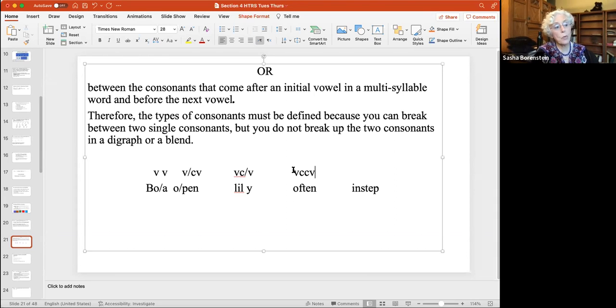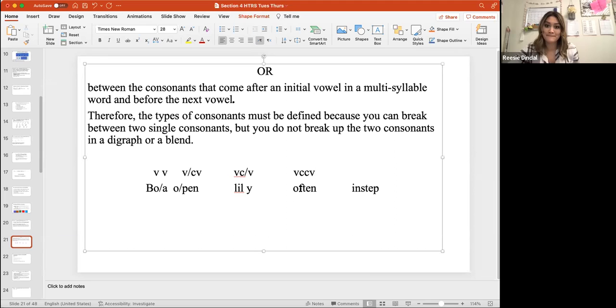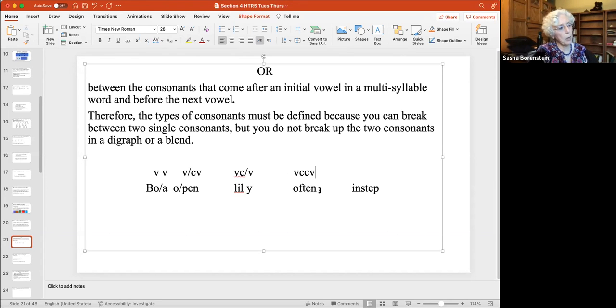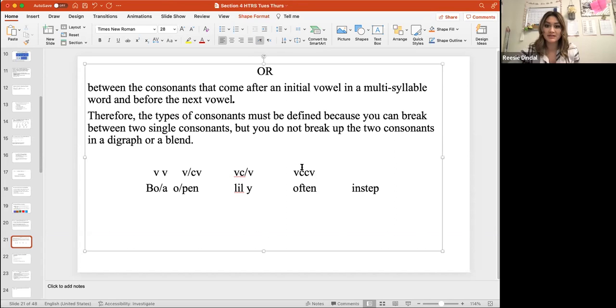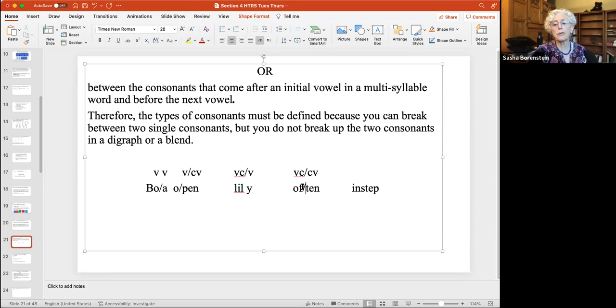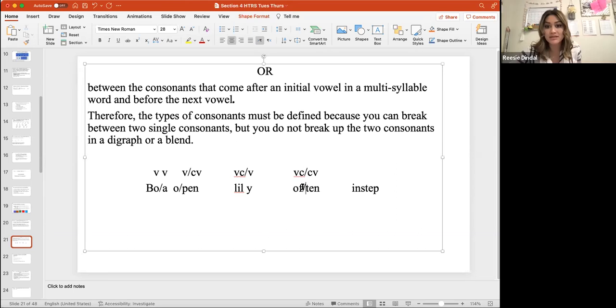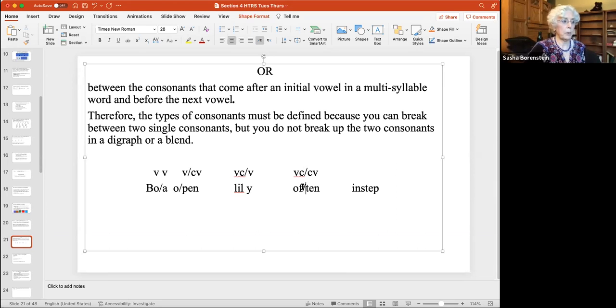And so we know that we have to break this word up into two syllables, don't we? Do you have any sense, the word is often, where we make the break? Is it in between the two consonants? So in between the F and the T? Exactly. So is that first syllable open or closed? It's closed. And is the last syllable open or closed? Closed. And so this VCCV is a closed syllable pattern. When you see two consonants that are single consonants, we often break them between. Okay? Thank you.